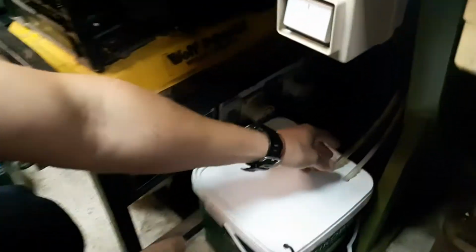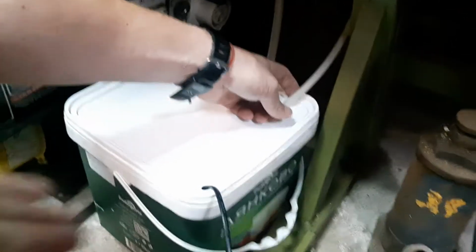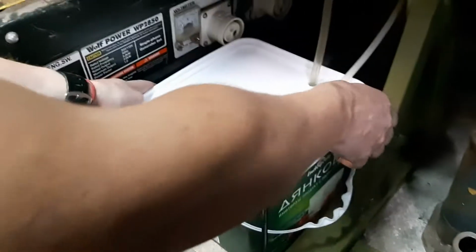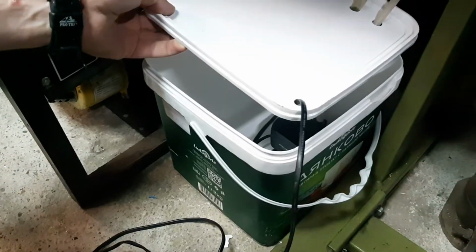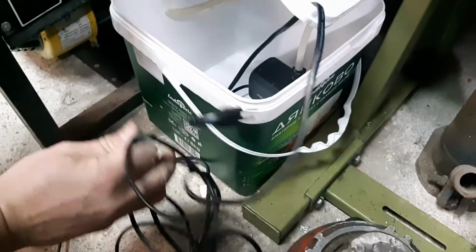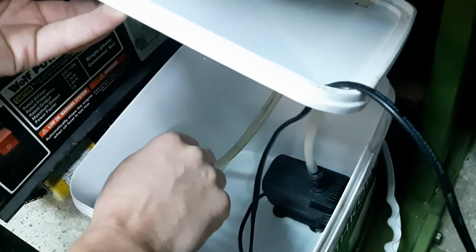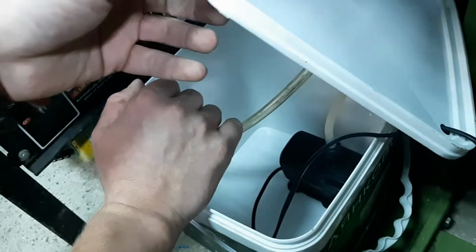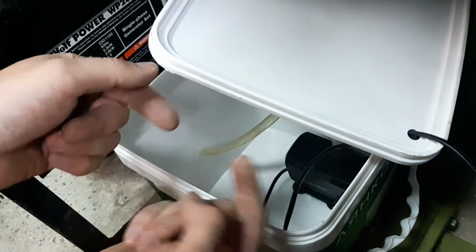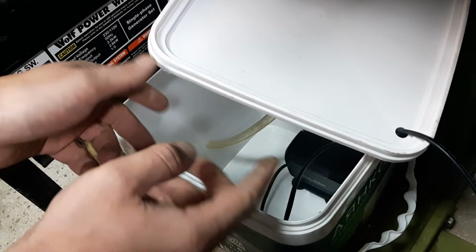So what I did, I ran the pipes on the back, and if you see down here, this is the return line, and this is the in line, the coming in line, and that's the cable of the pump. So if we have a look inside, if you ask me how did I get the cable, I chopped it because it was a UK style, and I needed the other plug. So you want this pipe to be fully submerged in water, because otherwise you end up with air every time you stop the pump. And if you have air in the tube, that's bad. It might cause an airlock somewhere in the tube and burn it from the heat. So what I'm gonna do now, I'll top it up with water, and you will check for leaks.